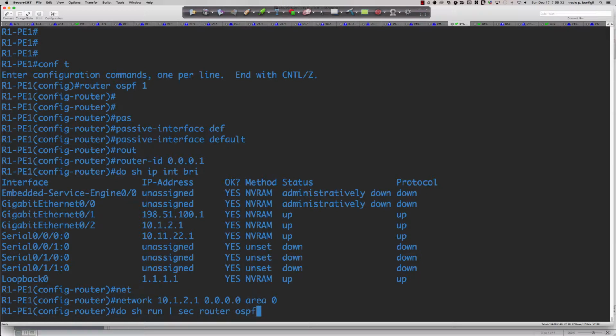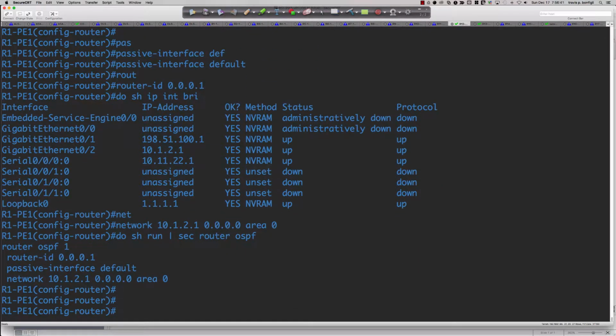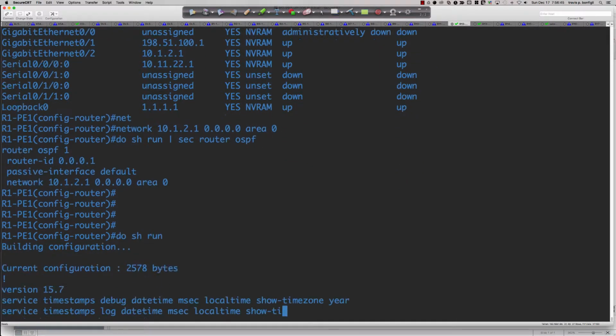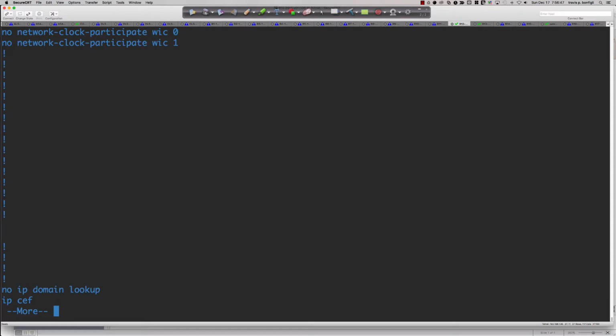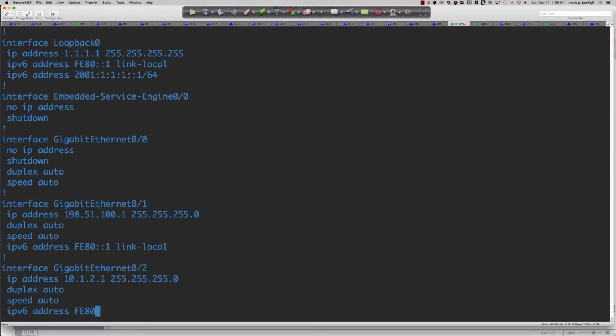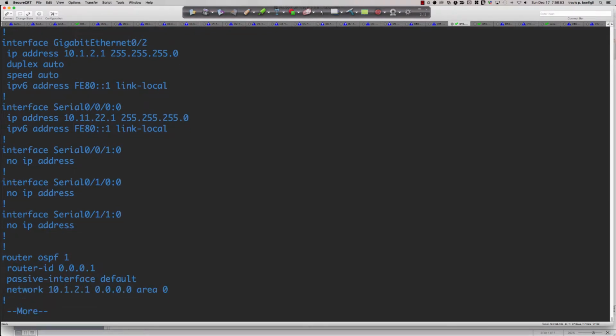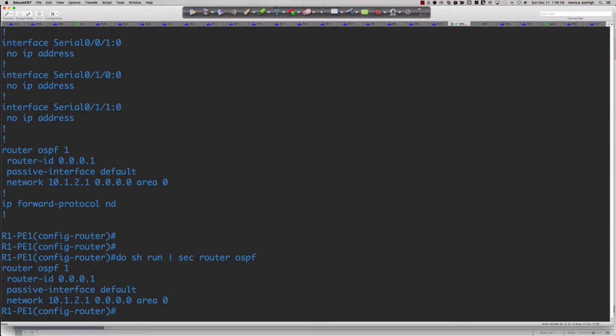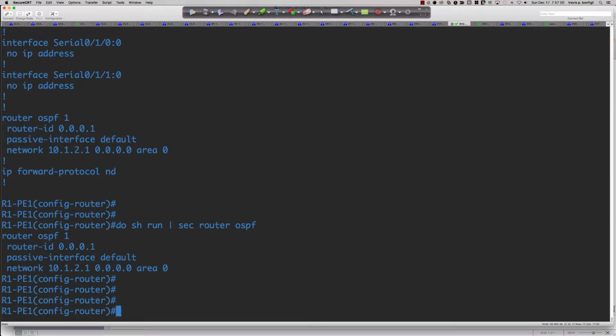So let's say do show run section, and unfortunately this command that I'm getting ready to run here, do show run, and I'm piping it to section router OSPF, is not supported in Packet Tracer, right? But you can see why we have that command, because I don't want to sit here and say do show run, and then spacebar, spacebar, spacebar, spacebar, spending a lot of time hitting the spacebar, and then I get here and I've got to hit the enter key to go a line at a time. So instead of doing that, that's the command that I would recommend. Do show run, pipe it to section router OSPF.